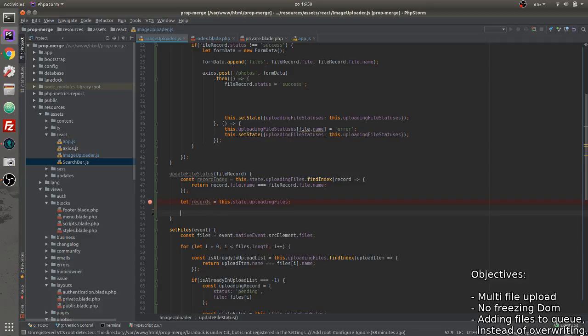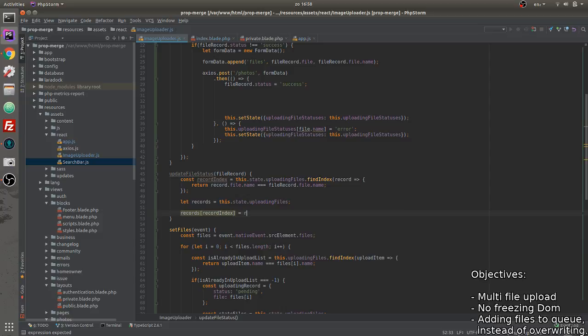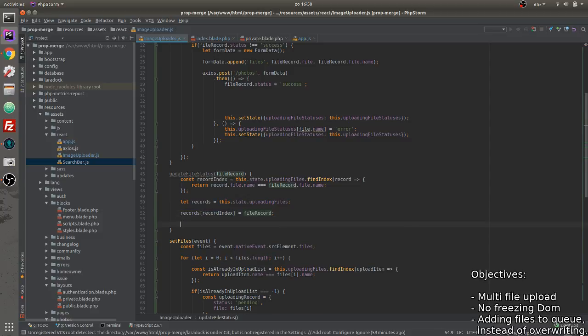I guess I'm actually editing that. I'm not. It's not a thing that I'm going to edit. So records[recordIndex] equals fileRecord. Then set state, uploadingFiles is records, actually.